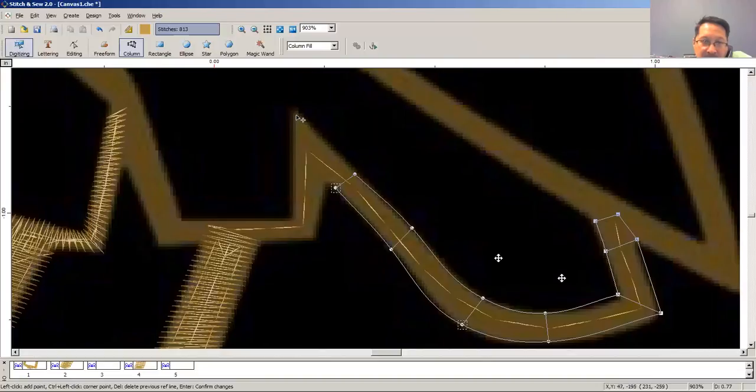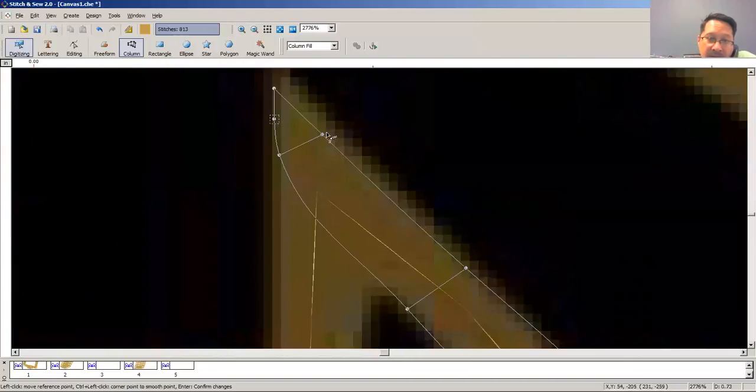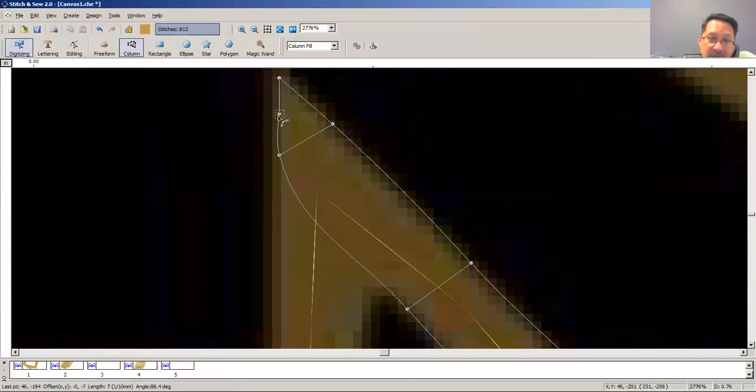So that's what I'm going to do, I'm going to overlap partly. Zoom in. Always zoom in when you can, because your work is a lot more precise when you zoom in, and just zoom out from time to time to check your work. So I'm going to run this like this.